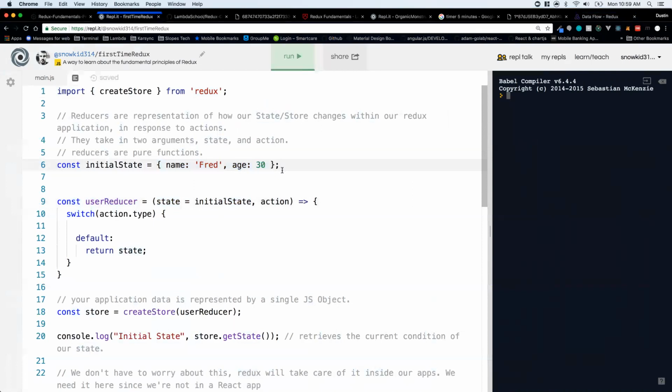We don't really need to delve too deep into this, but I just want you to understand that if this function gets called without something passed to state, this is going to be the default value of state inside this function.